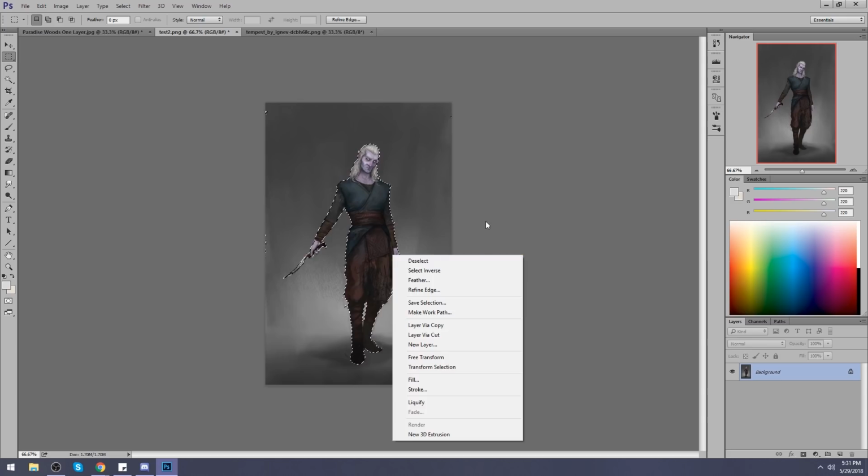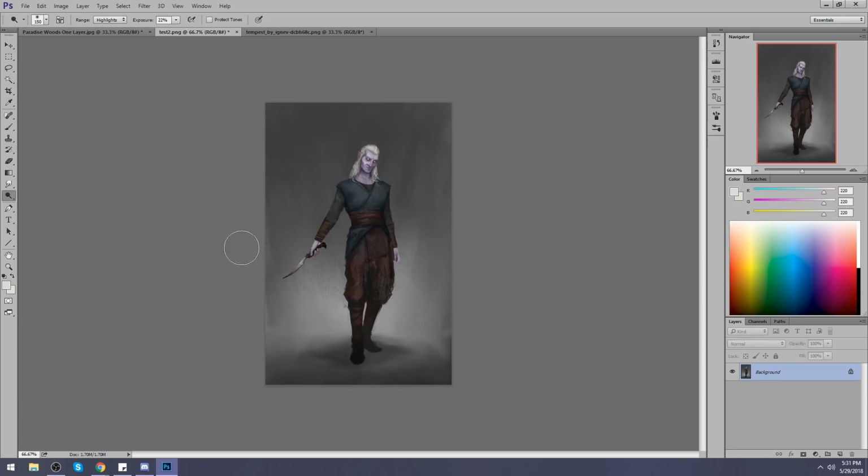Next would be to create some texture differences in whatever it is we're drawing. So if there's leather there, if there's sheen here, I'll put that there. If there is some silky material here, I will also raise that up just to show the silky difference in the fabric.